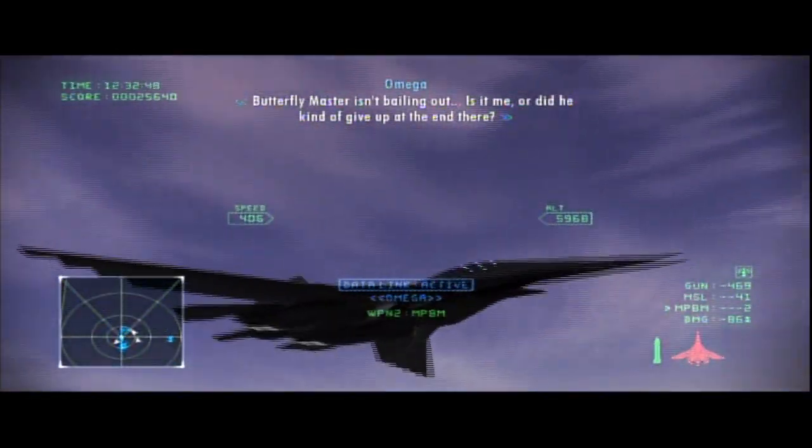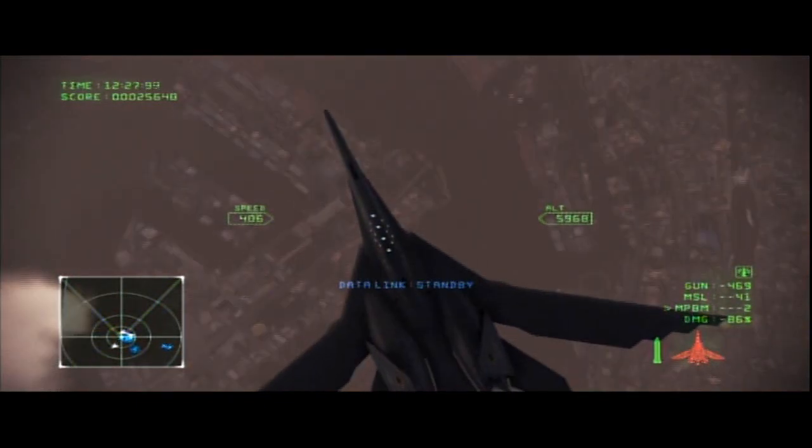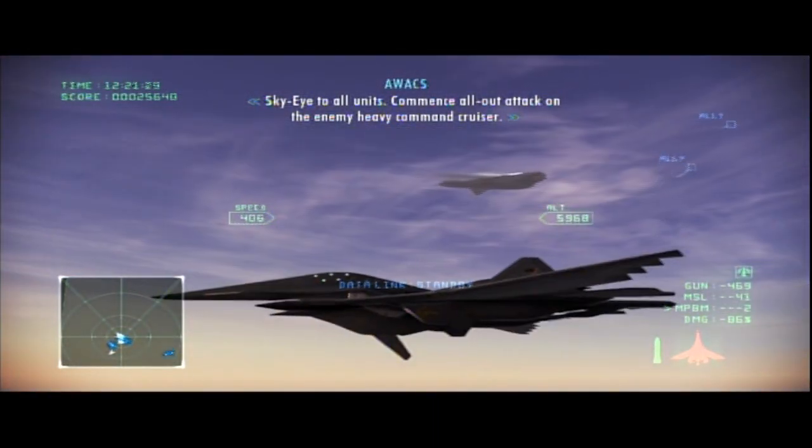Costa, he's failing out. Is it me? Did he kind of give up at the end there? Sky Eye to all units. Commence all-out attack on the enemy heavy command cruiser.